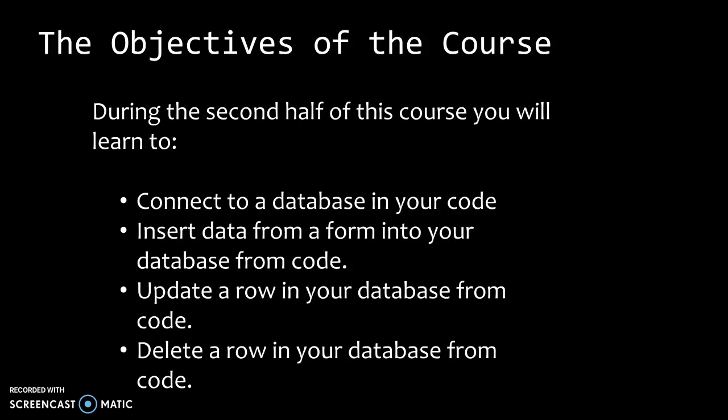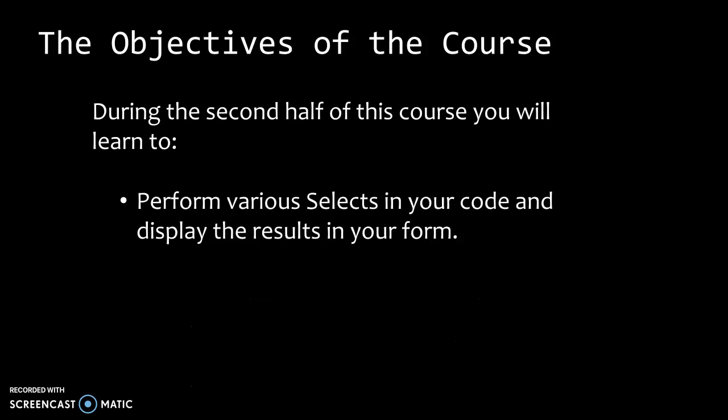In the second half of the class, we're going to deal specifically with databases in our programs. We're going to take everything you learned from IT 111, we're going to apply it to an application, basically program. We're going to learn how to connect in our code, insert data from our form. So basically when users enter data in the form, we'll take that data and apply it to our insert statements that we learned in IT 111. We'll then update a row in our database. We'll delete rows in our databases, all through code in our Visual Basic programs. We'll perform various selects in your code and display the results in your form.